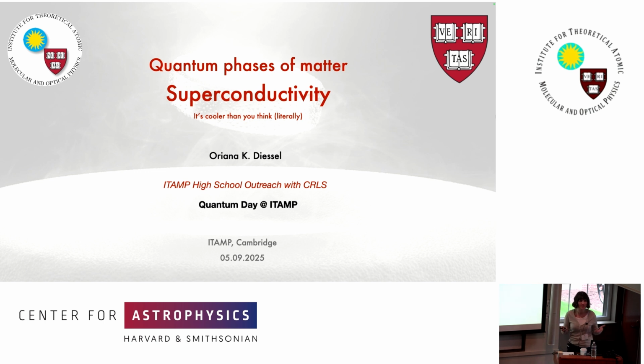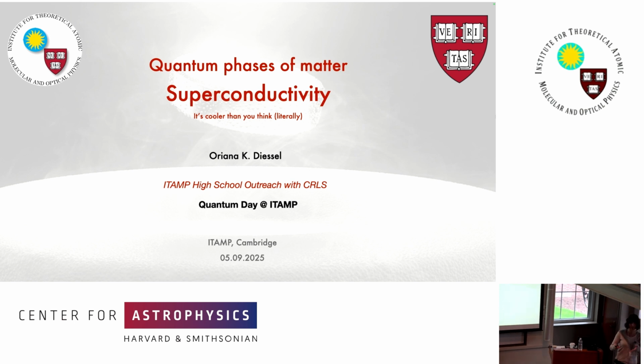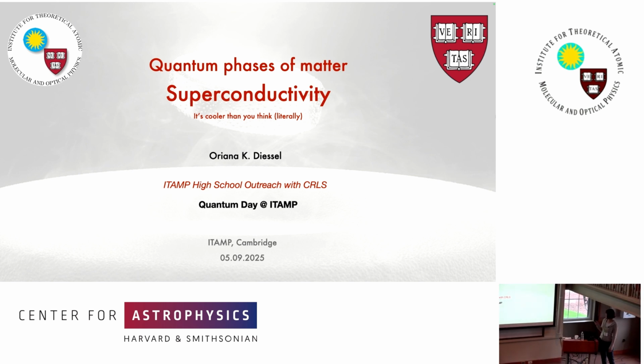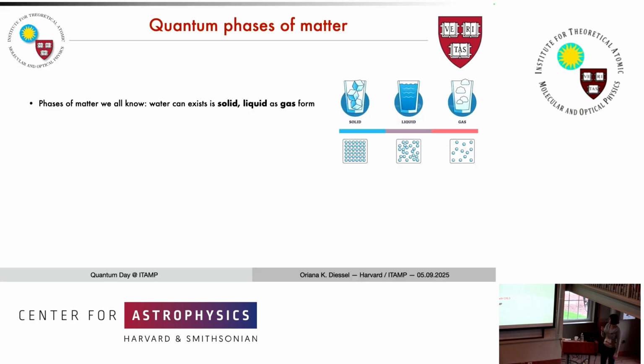Because not only is it a fundamentally new phase of matter, it also has real-world applications. Superconductors are behind some of the most cutting-edge technologies, like the levitating trains we have today, which are the fastest trains we currently have on Earth. So let me explain what I mean by a quantum phase of matter.